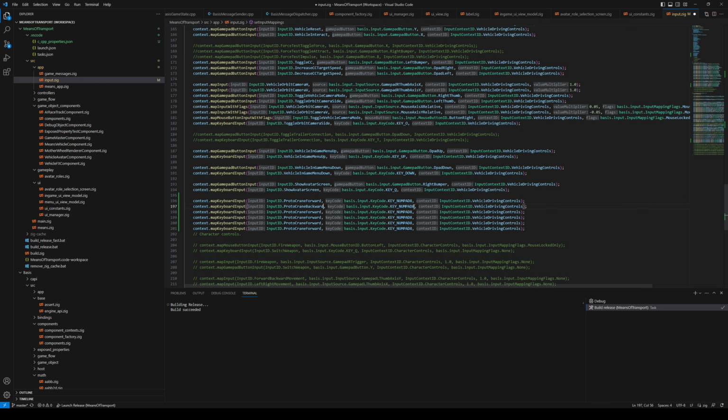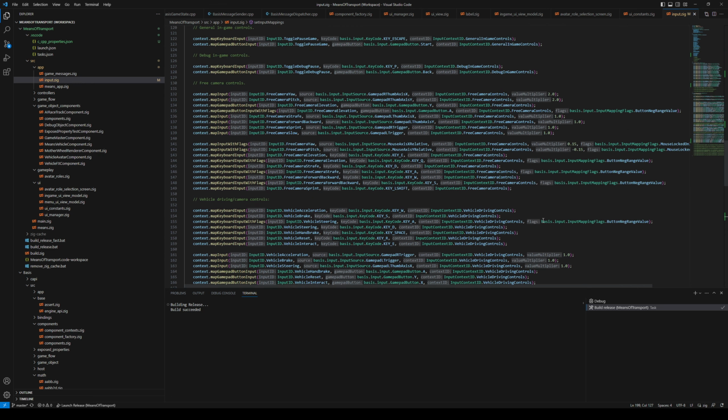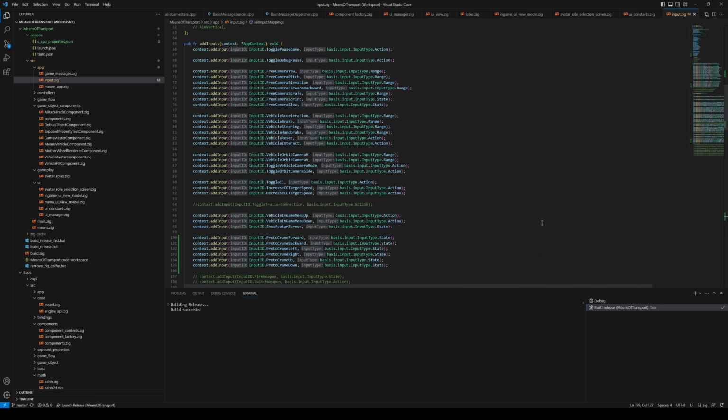Backwards would be 2, left, right, up, and down. So left would be 4, right would be 6, up would be 7, and down would be 9. That is a more or less nice way to control this crane now, temporarily.